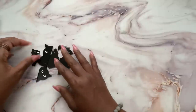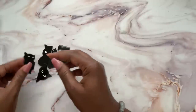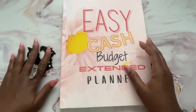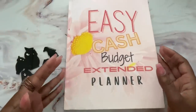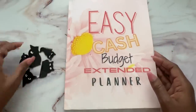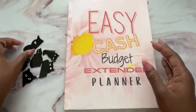There's no sense in even selling them or making them or anything, but let me show you how they're gonna work and in ways that I know I will be using them. All right, so for these cat magnets, I have a lot of different types of magnets because I wanted to try them all out and give you guys some options, right? And so for these, like I said, the pack of six was only $3.97 and it has six of them. They're all black cats. It's funny. Look at this one.